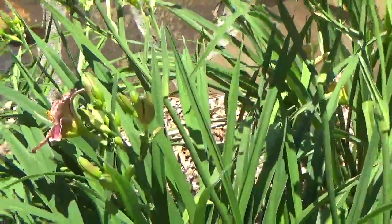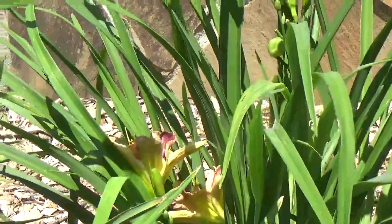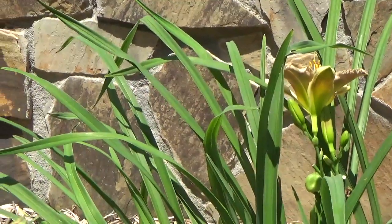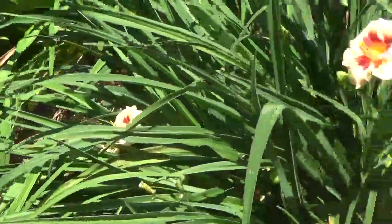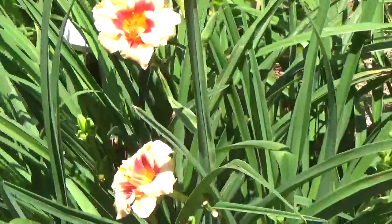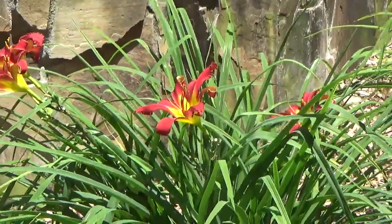I will. And here we have some of the minis. These are Lillians right here from Lillian, Alabama, near Mobile, Alabama. That's Here's to You, Bill Robinson. I'm not sure you can see that very well, but it's a very good daylily, a 2019 Liz Salter. And these are Grace DeMille stuff. Well, that's Nan Eller stuff. Sometimes Baby Jessie will bloom double. But here's another Lillian flower. And there's an Alex Salter, that red one right there.